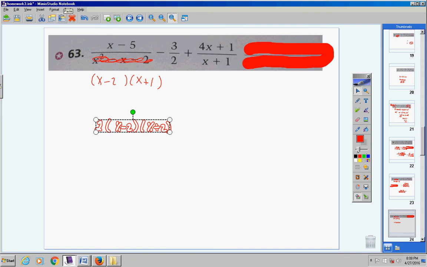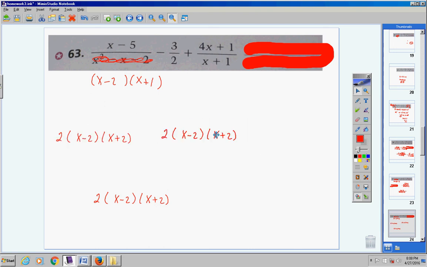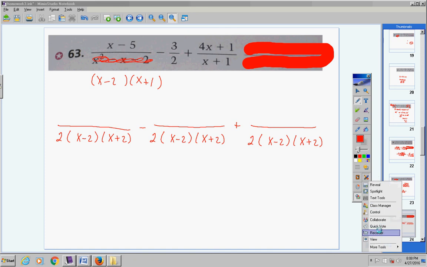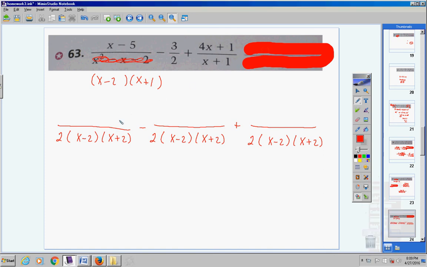We're going to put that 3 times, because we have 3 fractions. So let's get a little more space here. Kind of like soccer, I need to create some space here. And there we go. Now between these two fractions here we have a negative sign. Between these two fractions a positive sign. Now what do I have extra here that I don't have here? A 2. And then bring down your numerator, x negative 5. What do I have extra here that I don't have here? Well, all of this. X negative 2, x positive 2. And then bring down your numerator, which is a 3.